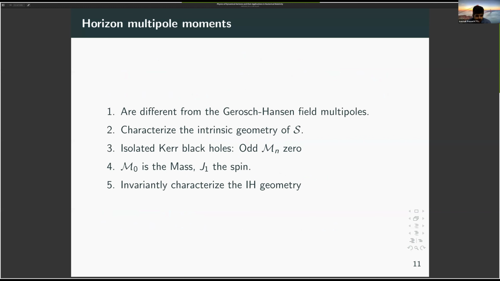As an example, if you put n equal to 0 for the mass multipole moment, you would recover the familiar mass of a black hole. And for the spin multipole moment, you would recover the spin of the black hole. In general, for a Schwarzschild black hole, you would have all the spin multipole moments vanishing, but of course, you would have all but the mass multipole moment non-vanishing. The situation would be changed for a Kerr black hole, wherein the spin would be non-zero and even n values of the mass multipole moment would be non-zero.